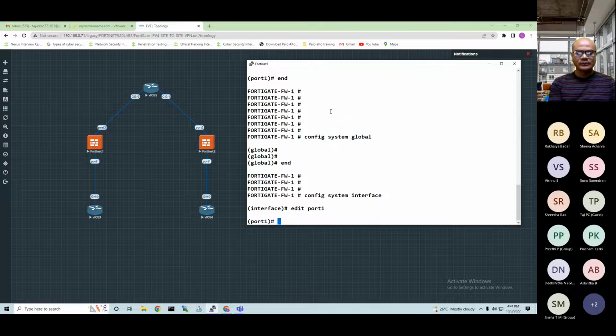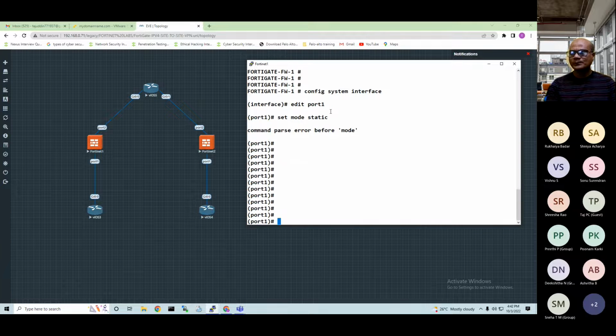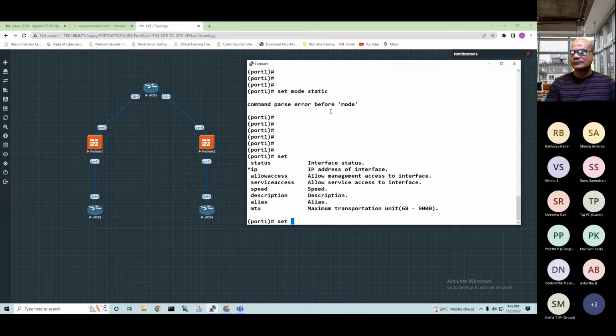So for port 1, set mode, it is not taking the static.